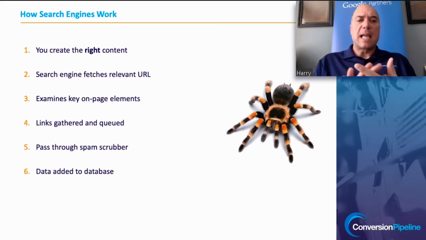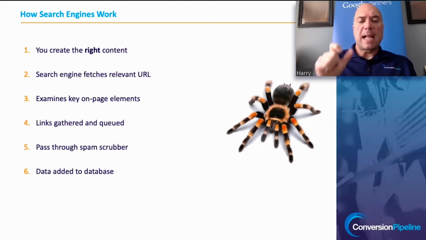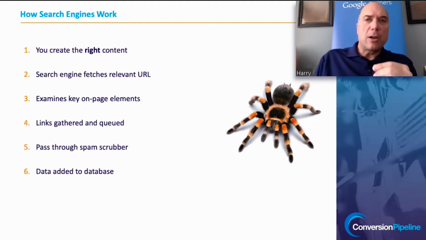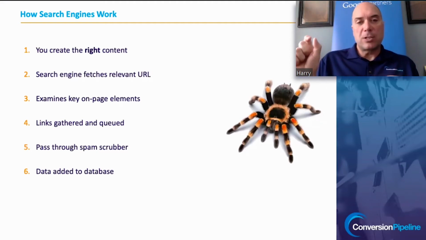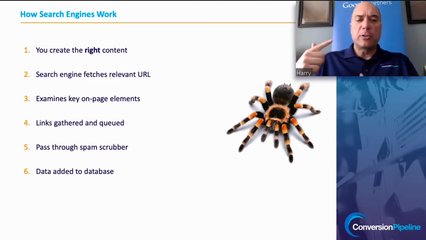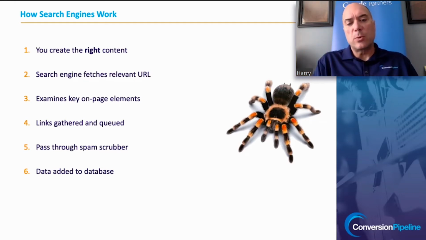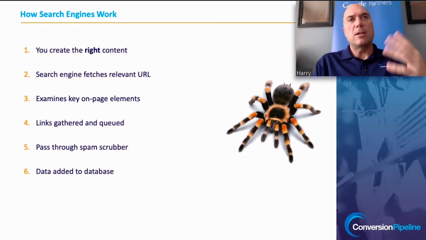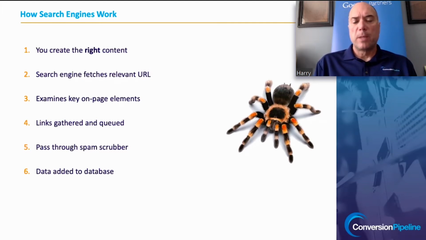But once it looks at that page and gets all the text elements identified, it will pick out links that are on the page and go out and grab those pages to inspect. Put it through a spam filter, and then once it has successfully scanned the entire page, it'll put it into its database where it can then be searched for and displayed as a search engine result. So that's the act of crawling, or how spiders work.